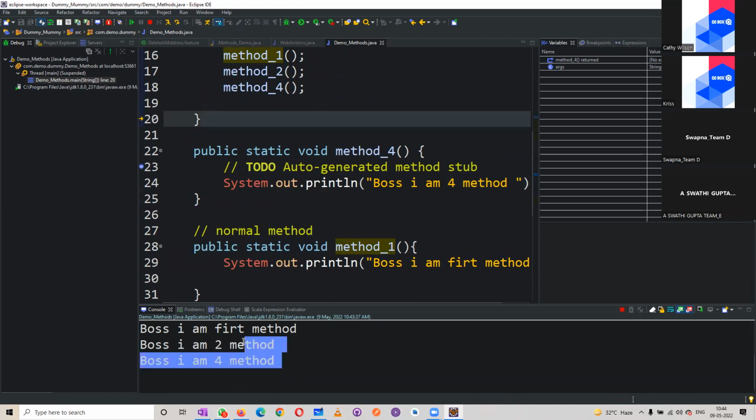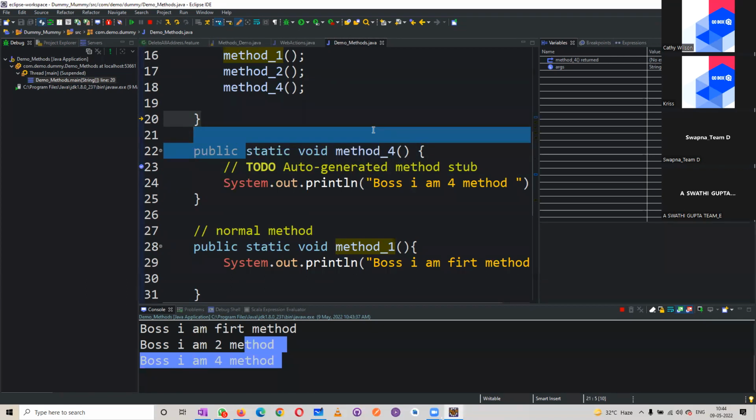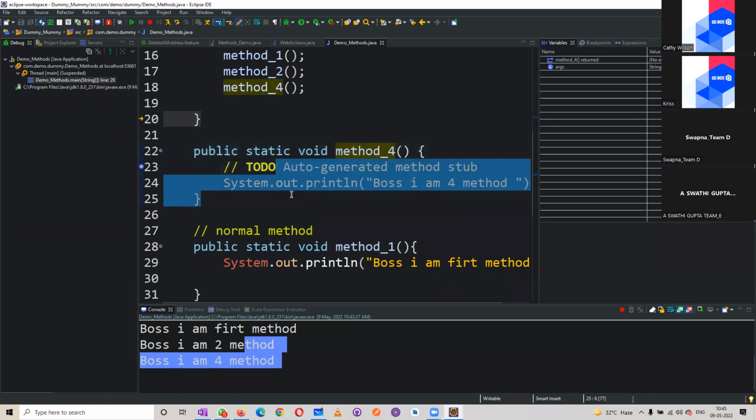You got this output. So always remember that static methods can call only static methods. What is static, we'll discuss later. Main is a static method so that only it can call static methods. And every method will have a declaration and an implementation. This is called the method signature. And this is a public access type of method. The return type means what type of value is returned, then the method name. And this is called the method body, where we do the implementation.